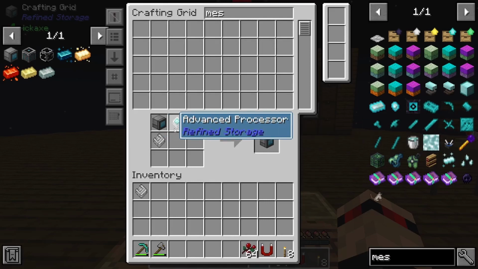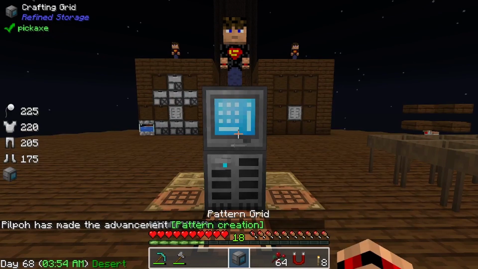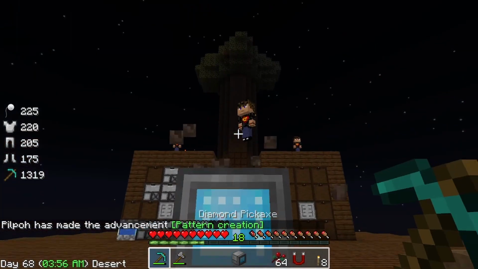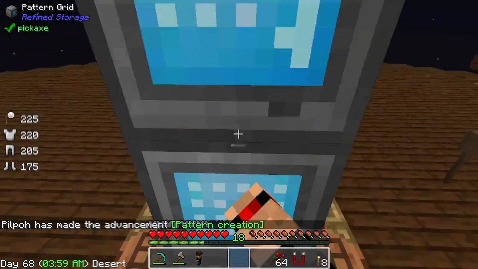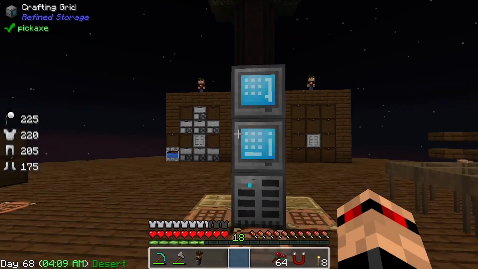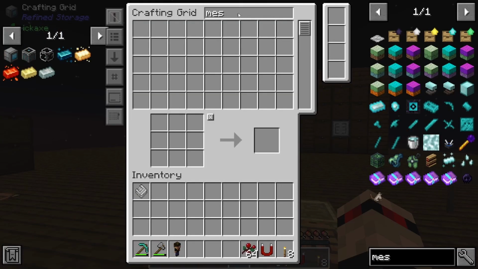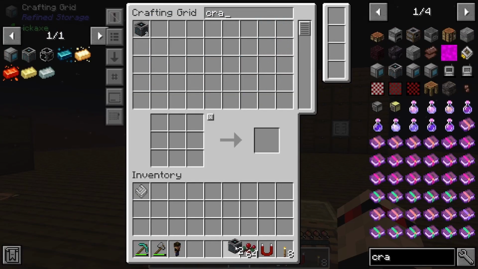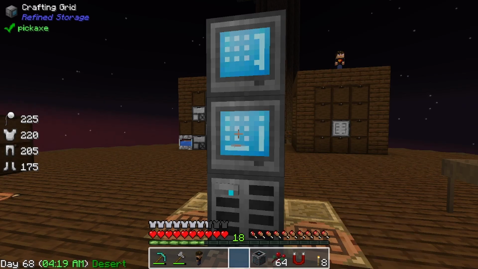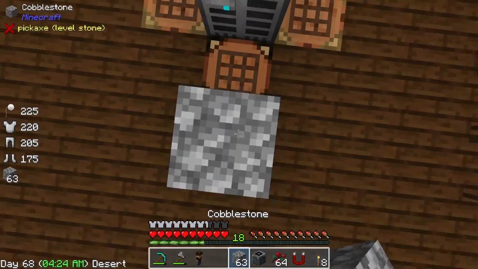Right, there we go. Got enough for the pattern grid now. Yeah, I can go straight on top there. So, as we always do, so pattern grid needs a pattern for patterns. And kind of need, well, we've made crafters, right? Crafters. I'm going to stick one of those on top, so I'm going to grab some cobble, just placement blocks.